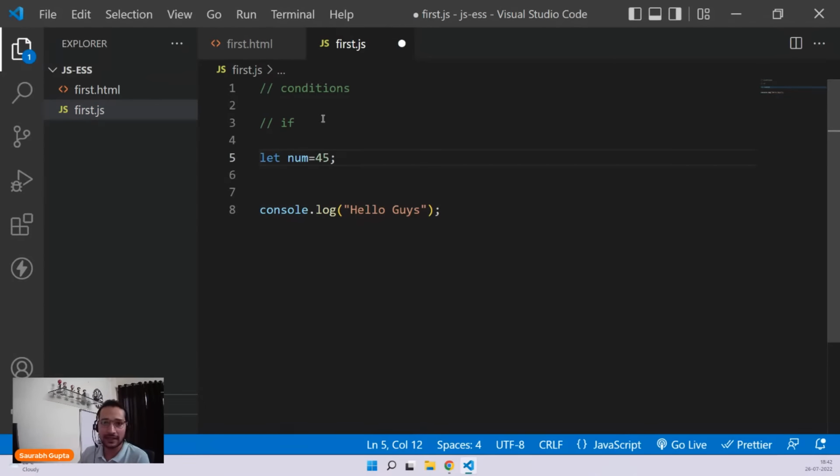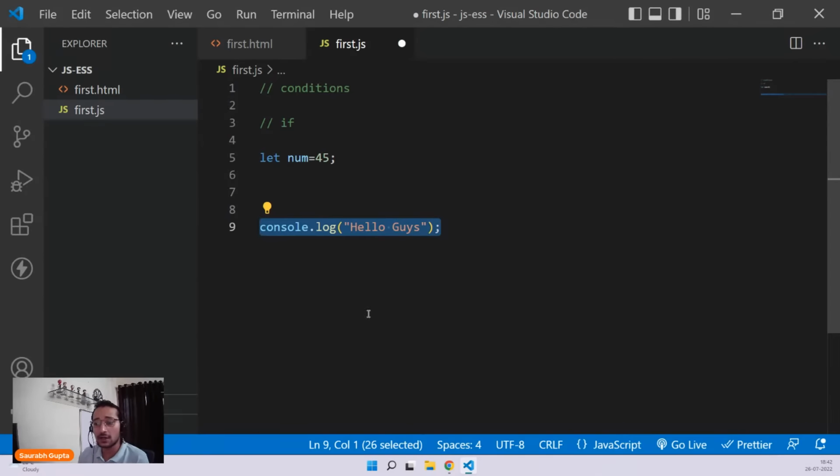Now I want to check that only if num is less than 50, then perform this. Otherwise, don't perform it. Let's say it's a task that I want to implement in my site. To do that, you have to use a condition.